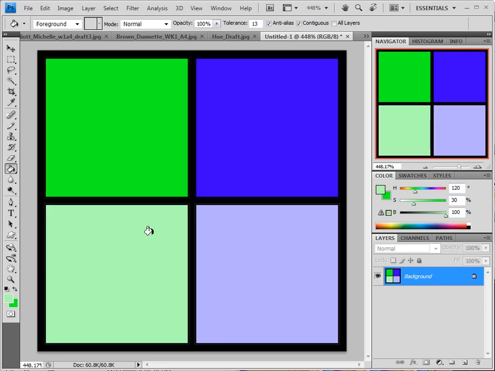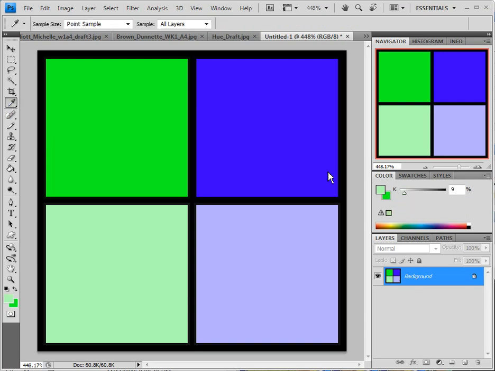And what we can do from here, now this will work differently with different colors, I'm going to switch this to grayscale so we can see the value. But before I do that, we're going to use the eyedropper tool. We're going to switch the color window over to a grayscale slider, and we're going to check the value. So the initial value of the blue is 80% K, K standing for black, and the green is 17%.